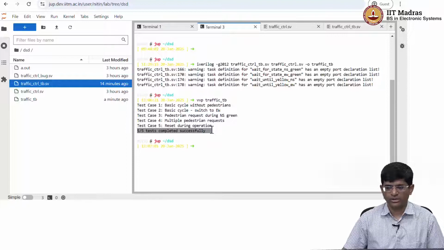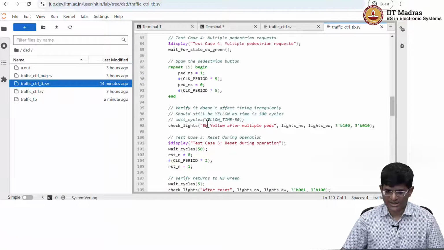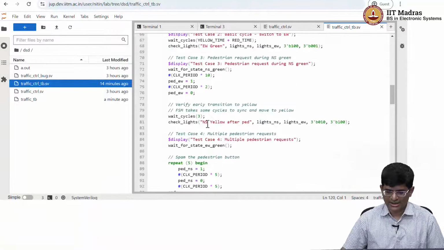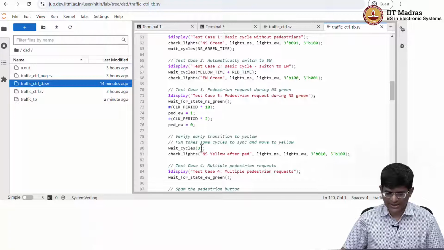Now, hopefully we have actually written the code properly and the tests properly, but you need to have that confidence that your test cases are actually testing the right thing. An example of that: let me go into my test bench and look at test case 3.